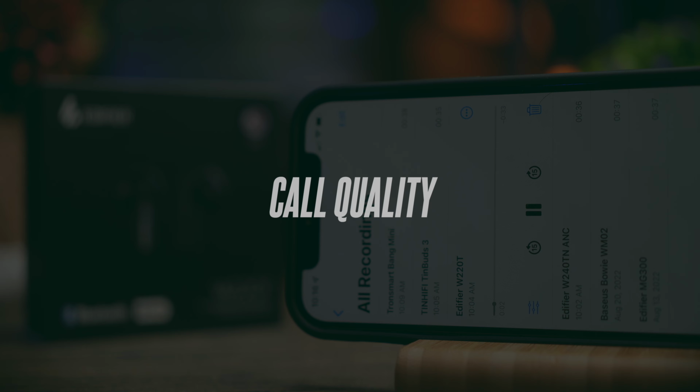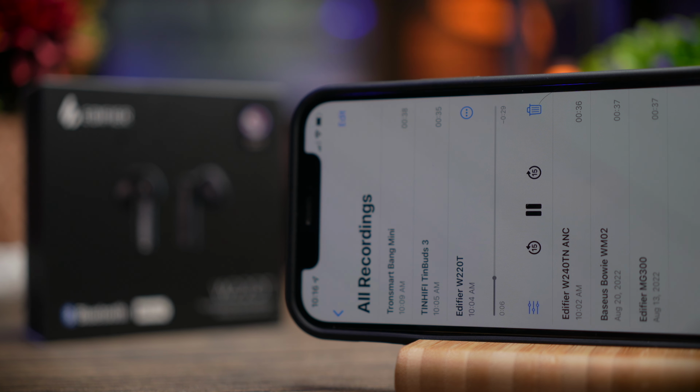So this is a test to see if the Edifier W220T is a good earbud for making phone calls. So this is me speaking in a relatively quiet environment, and this is the call quality that you can expect. So what I'm going to do now is turn on a simulated background noise so you can hear a difference. So now there's a simulated background noise playing in the background, and this is the call quality that you can expect from these earbuds. So what do you think of the call quality?